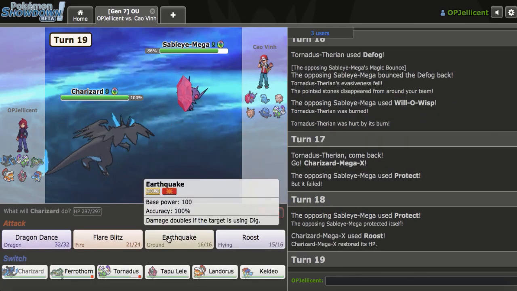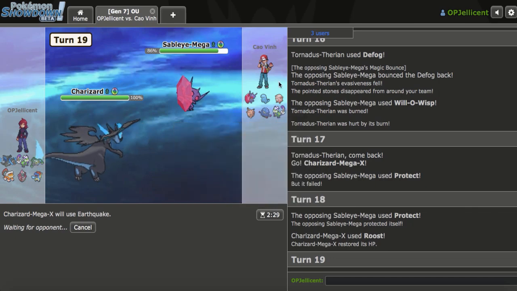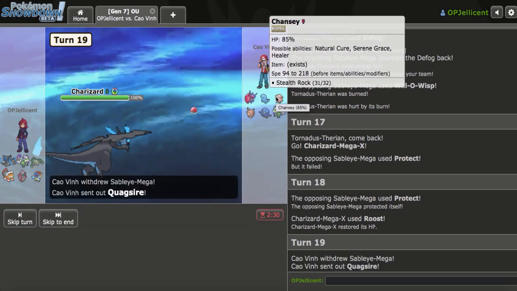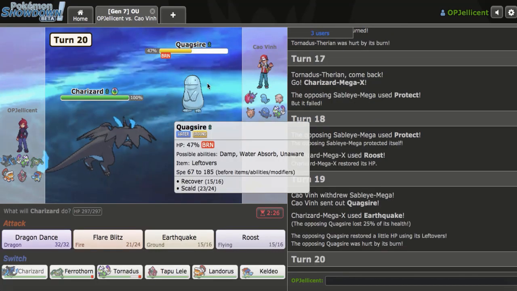Nice, I do get that right, and here I can just go for the Earthquake. It might 2-hit KO Quagsire in combination with Burn. That's kind of what I'm hoping right here, is that I can go ahead and wear that down. Let's see. Does this want to 2-hit KO Quagsire from the percentage we're at right now? Quagsire comes in. Let's see. Earthquake does no damage at all. And yeah, that means this thing will get to recover.